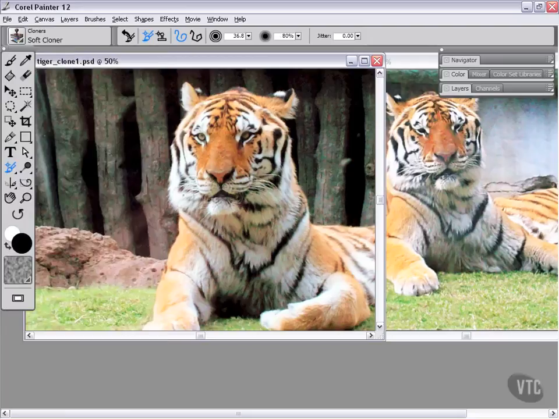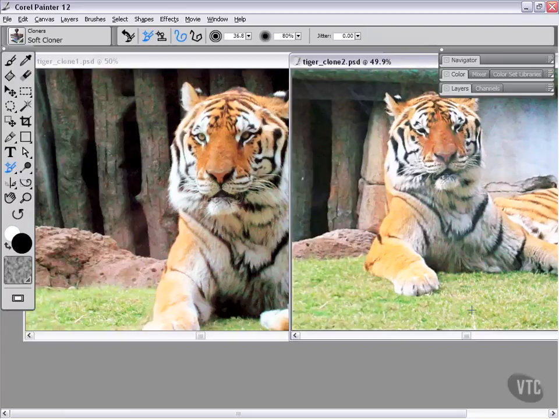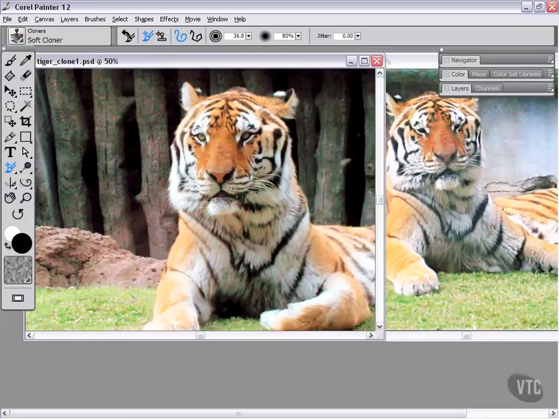The soft cloner is very much like the straight cloner, except it gives you softer edges. So I'll come back over here, hold down Alt, and then come back over here, hold down Shift and Alt, like so, and begin painting. You can see now I get a softer edge to my cloning, and that makes it fade in a little bit nicer. So these tools can be really useful for not only cloning parts of a document to other parts of the same document, but parts of a document to parts of another document. Generally speaking, it works very similar to the rubber stamp tool in Photoshop.